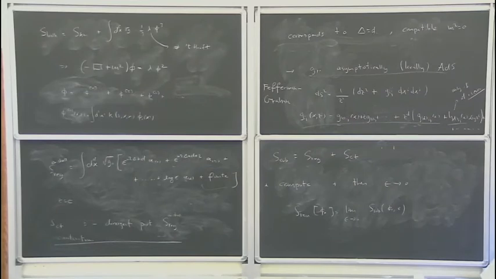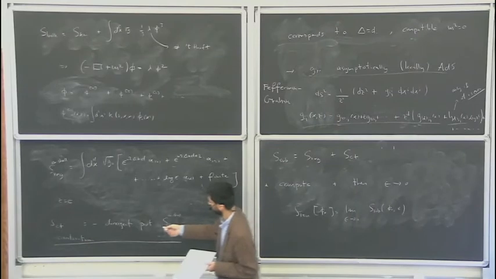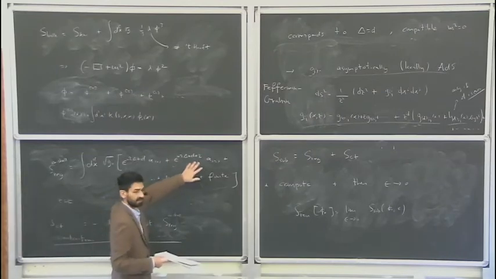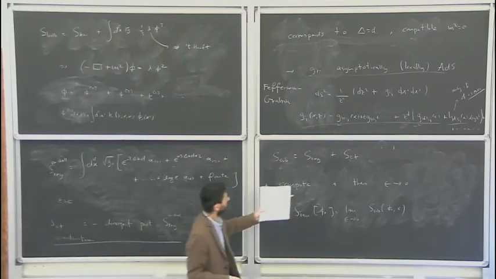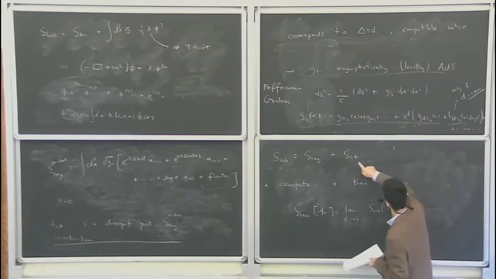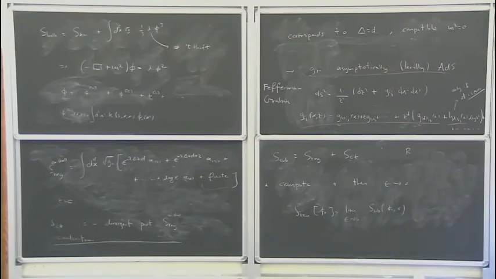So it means that we have to rewrite this object that has been defined here in a kind of naive way in terms of these terms that appear in the expansion after you plug in on shell, etc. You have to be able to write this object purely in terms of some invariant constructed from the metric and whatever fields we have, right? So, for example, we want to be able to write this counterterm in terms of some Ricci scalar and other curvature invariants in principle.